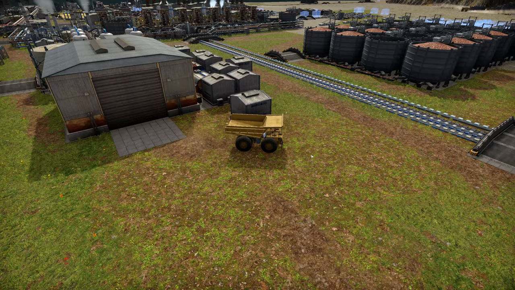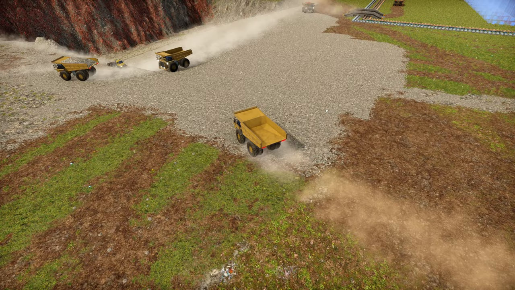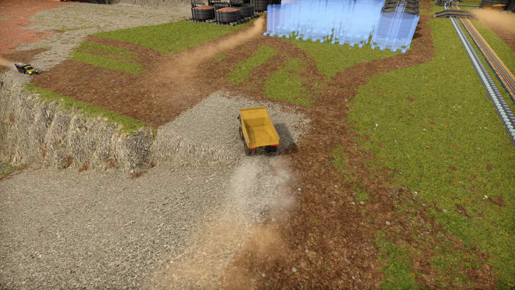Today's episode, we're finally going to start mass producing microchips. We've been saving for a while, we've got a few things up and running. At the same time, we're probably going to get some solar panels built, because with great microchips comes great power responsibilities. We need more power, that's the bottom line.